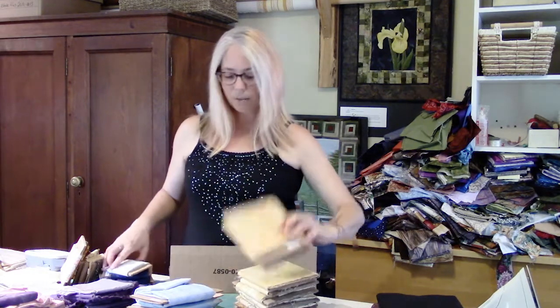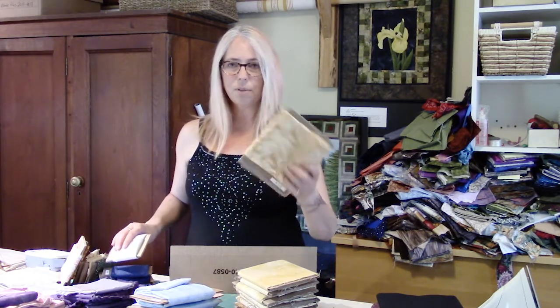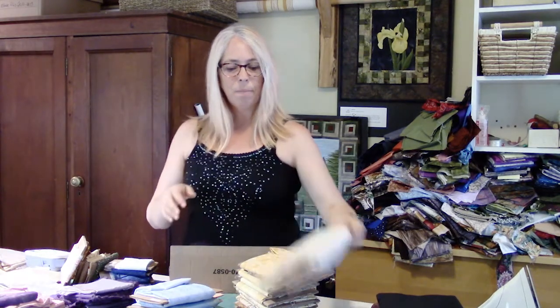I really appreciated it and ended up deciding on cardboard. A lot of people were suggesting the comic book boards, and I have a lot of cardboard in my life, so I cut up cardboard boxes to the size that I want. I've got a medium size for most of my yardage — about a five by seven or six by seven piece — and then little pieces for my little pieces of fabric, which I seem to have a lot of as well. And then I have some slightly larger boards for some of my yardage.